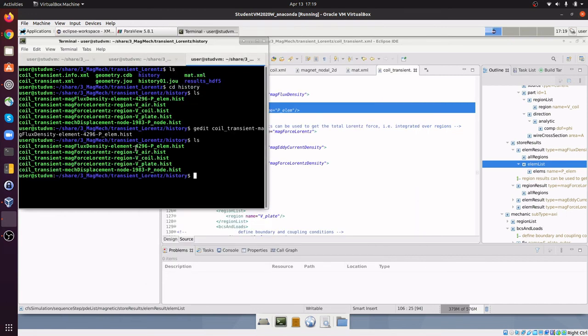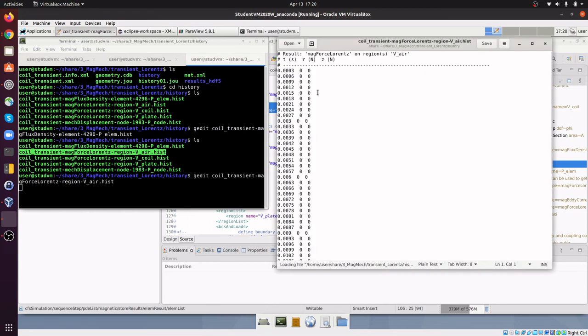What else do we have? We have the Lorentz force, total Lorentz force at the air, coil and plate region. So we expect 0 Lorentz force at the air region, since there are no eddy currents. Okay, that's correct.